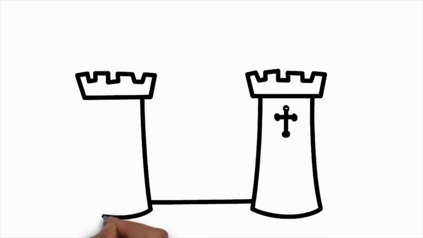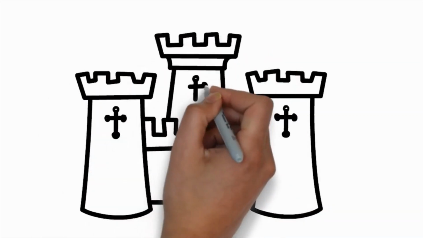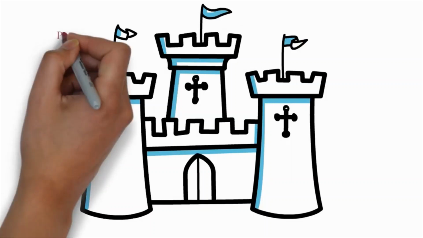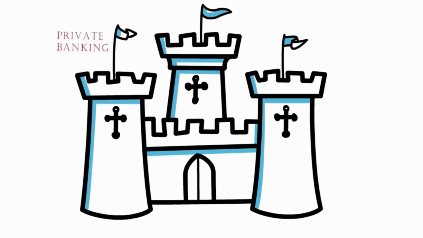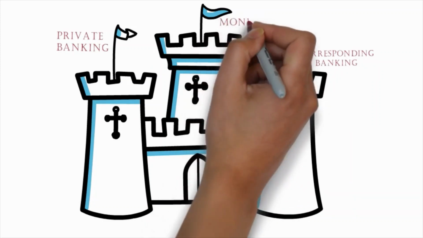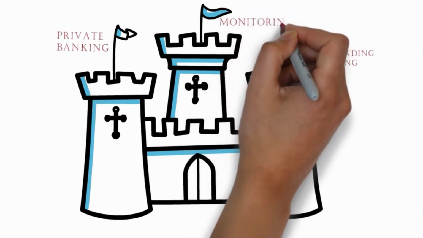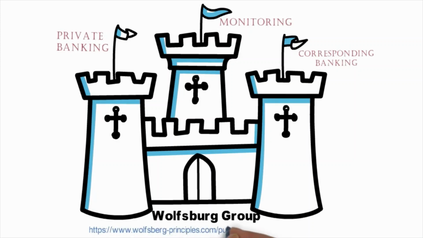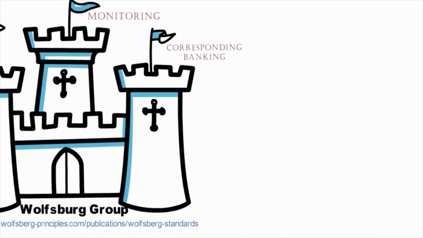Now we have come to another important section, that is Wolfsberg principles. This chapter talks about a few major principles of Wolfsberg relating to private banking, correspondent banking, and transaction monitoring. This section only explains in abstract the major components of these principles. For better understanding, please look at the whole principles that can be downloaded from the Wolfsberg official website. The download link is given below in the description section of this video.